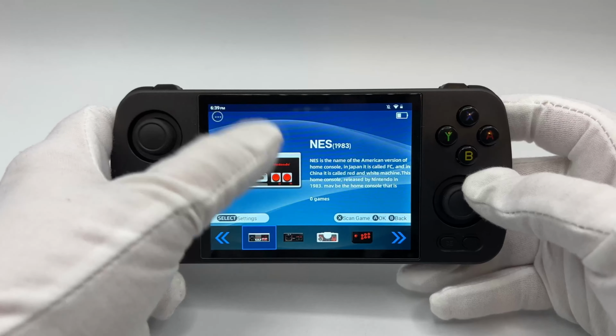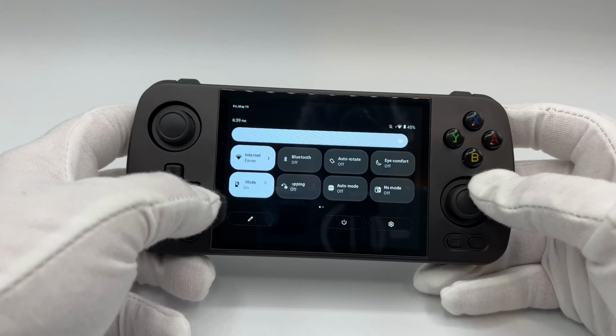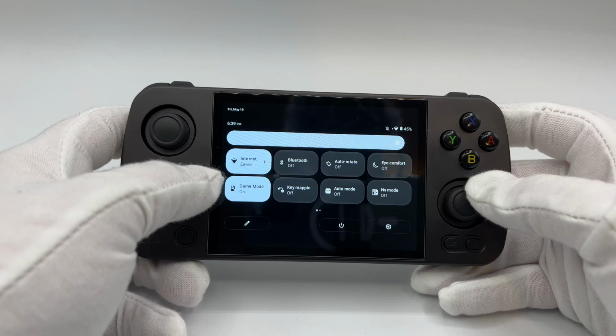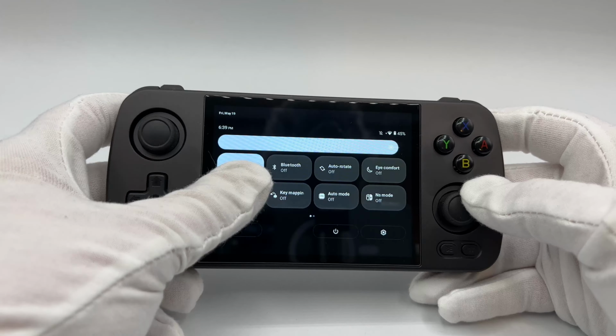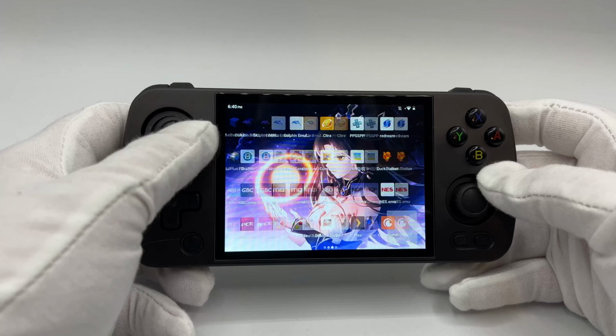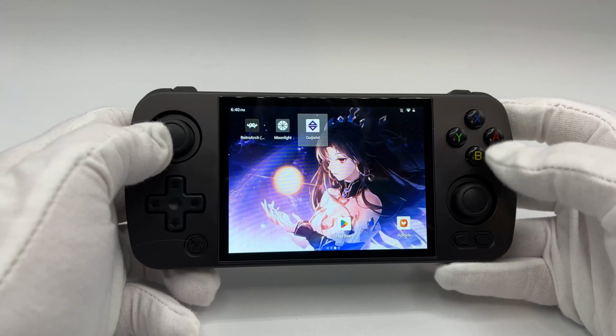But in order to get to here, if you are interested, you pull down, and this right here, the game mode, that's off by default. At least mine was, until I turned it on. So I'm gonna go ahead and turn this off, and this will get us right back to regular Android. There we go. And instead, the front end that I'm going to use is called Daijisho.